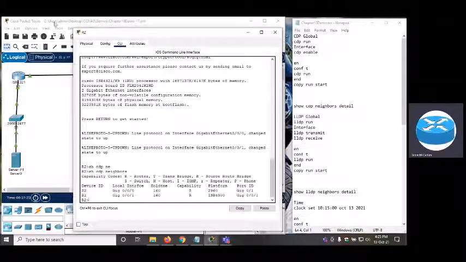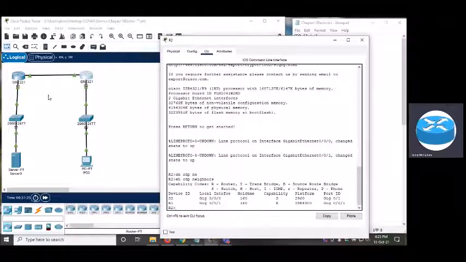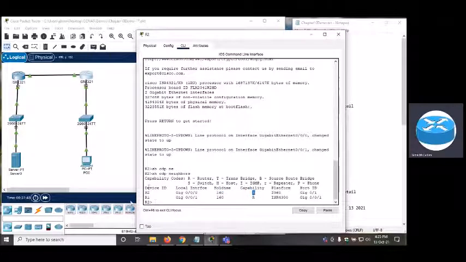And so this is R2, and if we look at the topology, R1 is directly connected to it, and also S2, and so that's actually reflected in the information we've got here. We can see that S2 is connected via G0/0, that's your local interface on R2, which of course is what we plugged into. There's another 160 seconds until it throws it away as being out of date. It's a switch, which S2 does imply, and it's a 2960 switch. On the switch itself, the port that's plugged into R2 is actually G0/1.